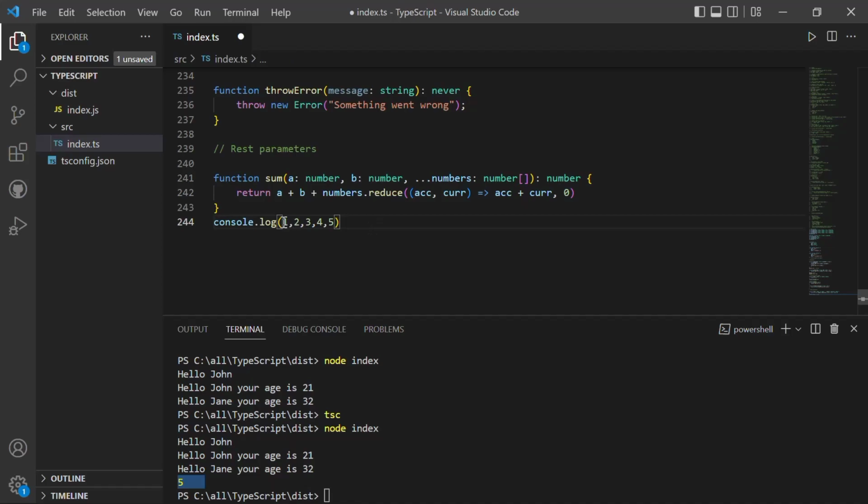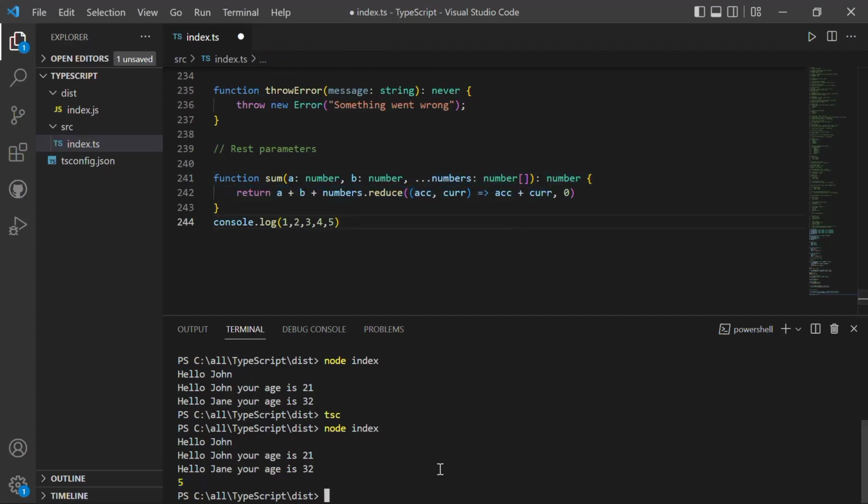So it's adding 1 plus 2, that is 3, and 3 plus 3 is 6. So the accumulator is the addition of previous values, and the current value is the next value in the array. So it will add 3, 4 and 5. This is how reduce works, and this is how we write rest parameters in TypeScript.